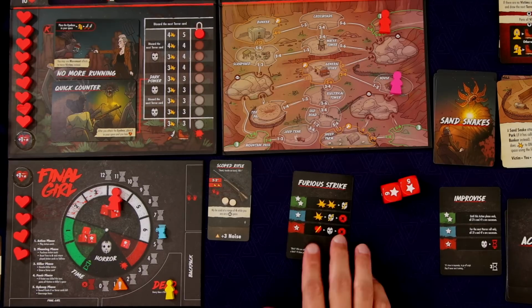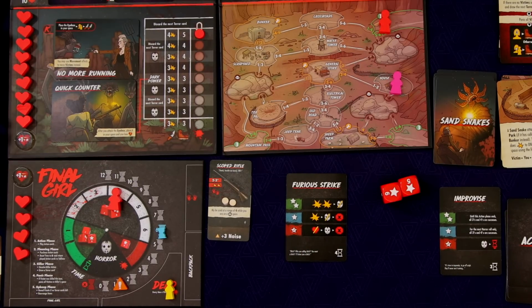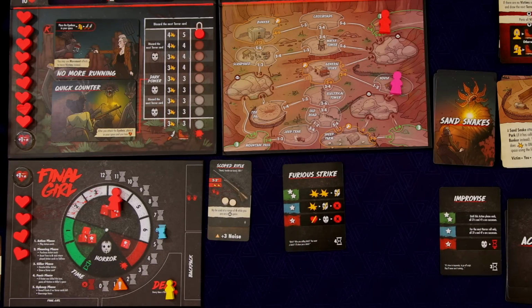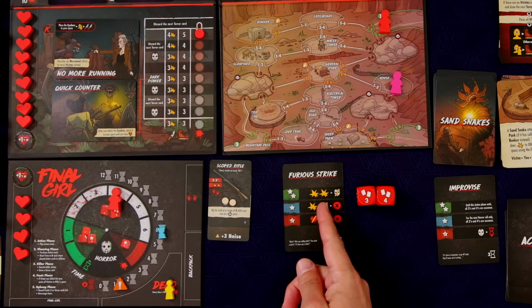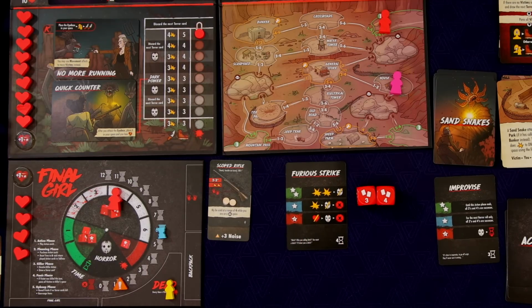We're now going to do our Furious Strike with our scoped rifle. We are within range of 3. So we just don't want to see 1s and 2s. Hey, look at that. Our improvising worked. Those are successes. So we are doing 2 damage plus 2. We're doing 4 damage.